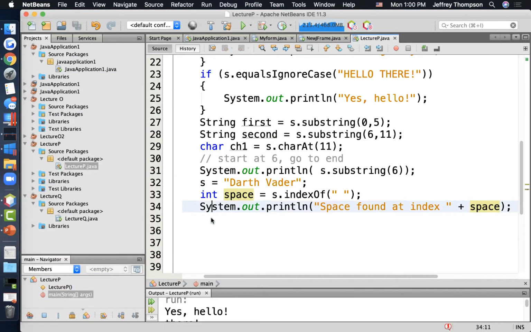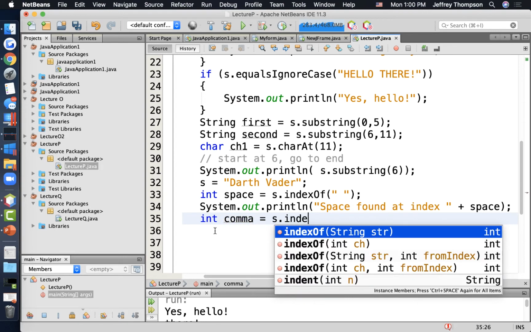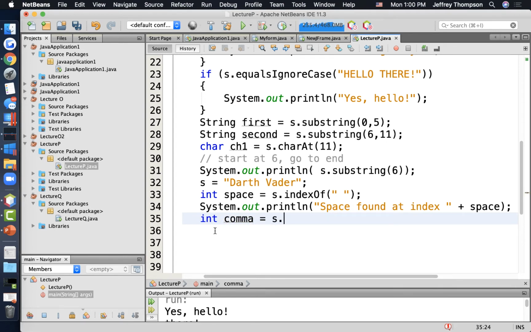So if we look for a comma, there's not going to be a comma in there, is there? Int comma equals s dot index of, parentheses, quote, comma, end quote, semicolon. And if comma is less than 0, or equals -1, it means it wasn't found.